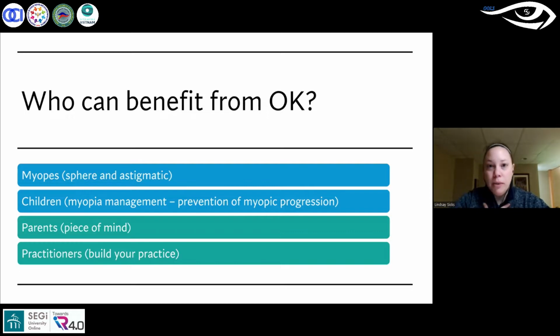And then from our perspective, students going out into practice and practitioners out in the field, this can be a real big practice builder for us. I think with a lot of my patients, word of mouth is a big thing. I actually had 2 patients a couple Saturdays ago, and I didn't know that they knew each other, but they saw each other in the waiting room, my 2 Ortho-K patients, and so they were chatting. And so it was funny. I think one had told the other, like, hey, we're doing Ortho-K, go see Dr. Sicks. So that was a fun little moment for me. So hopefully build your practice.